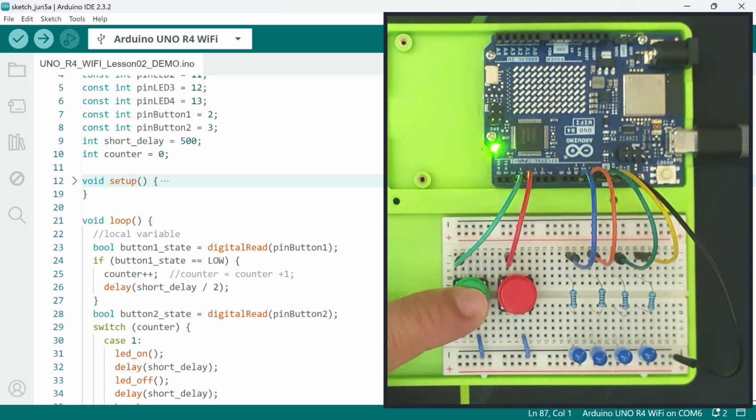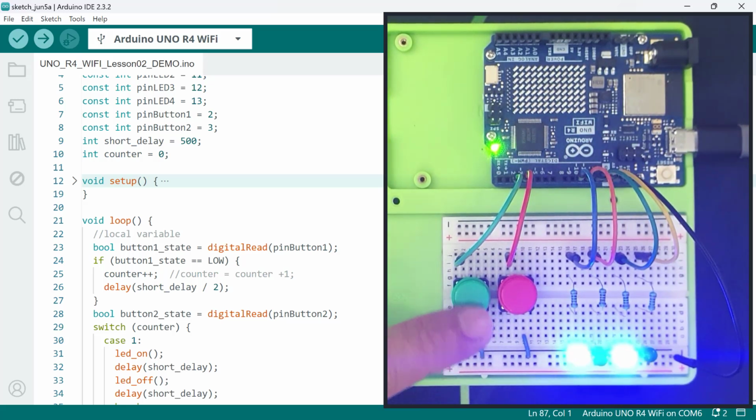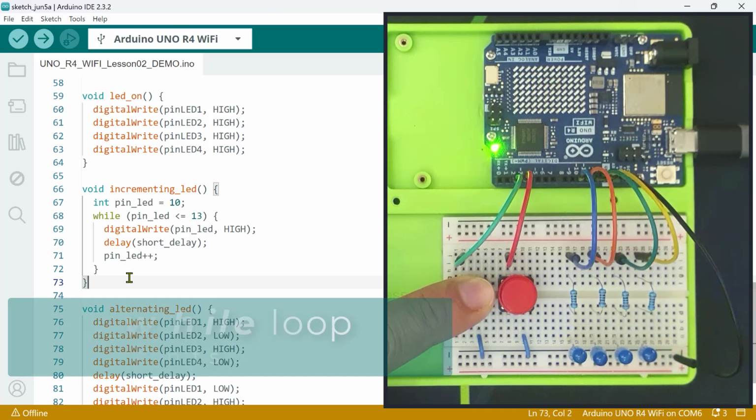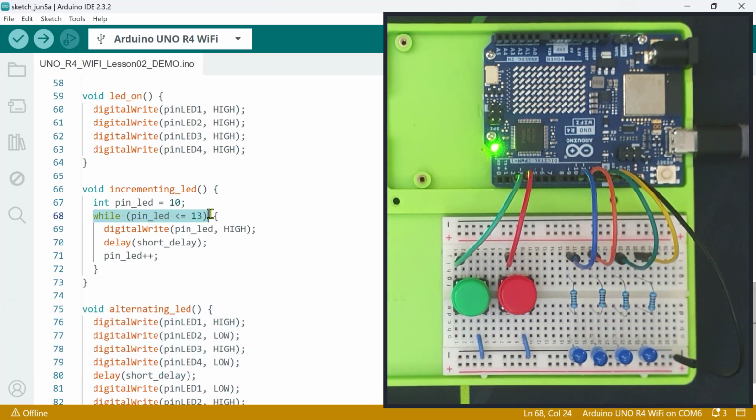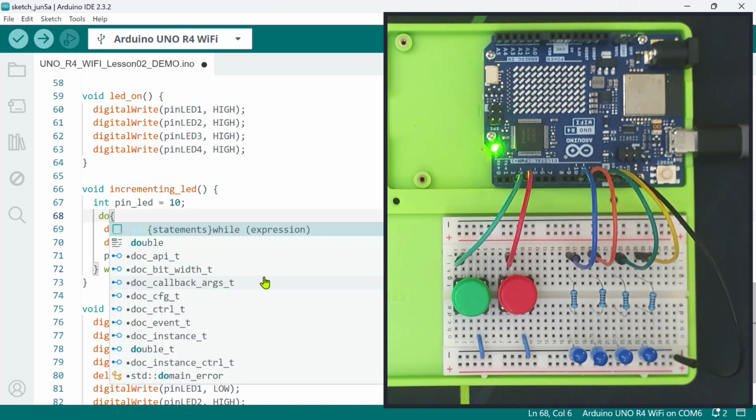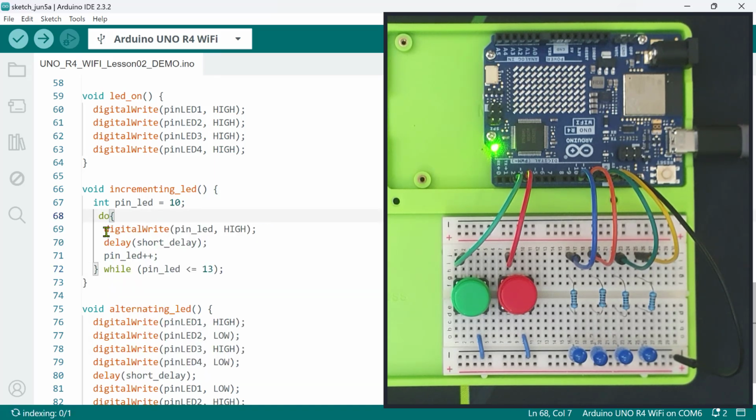And it performs exactly the same. This while loop can be easily converted into a do-while loop. All we have to do is to move this while condition at the end of the code block and put a semicolon to denote the end of the statement. Then, replace this starting statement with a do keyword, as in do it first without asking, then ask later if it is allowed to loop back.